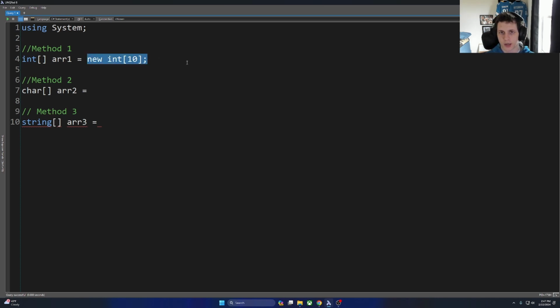You'll be thinking, okay, well, this isn't initialized with any values. What if I want to start an array with some sort of elements inside of it? So here we have a character array called R2, and we can just do a new char array, and then after this we can open up with a curly brace and pass in some characters. So maybe A, and then E, I, and then O, U, so on and so forth. I'm not going to do the whole entire thing, and so make sure to close off with the curly brace, and this works just as well too.